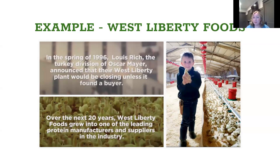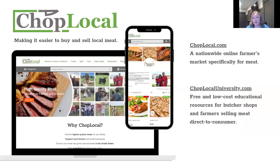The CHOP Local founder Jared was not able to be here tonight because he's working on his farm. Jared's family was one of those families that was part of the Turkey Growers Cooperative, and my husband's family was also one of those families. This showed us how collaboration between independent livestock producers could really create a lasting impact and have a huge impact on the meat supply chain.